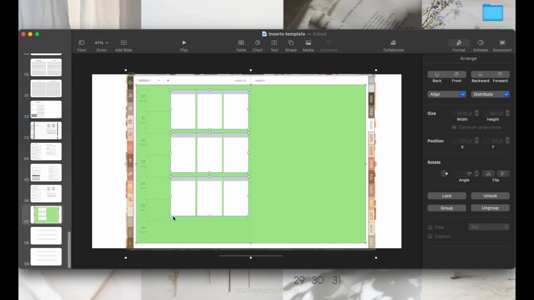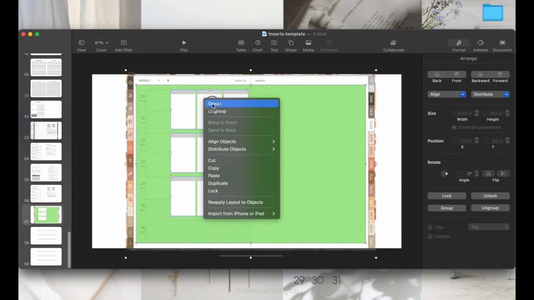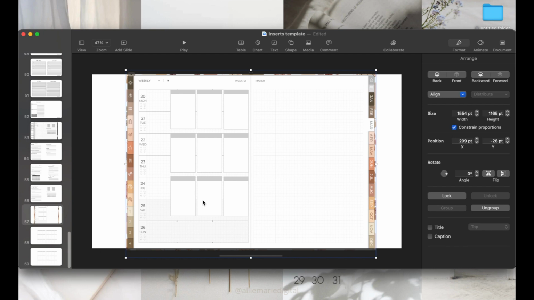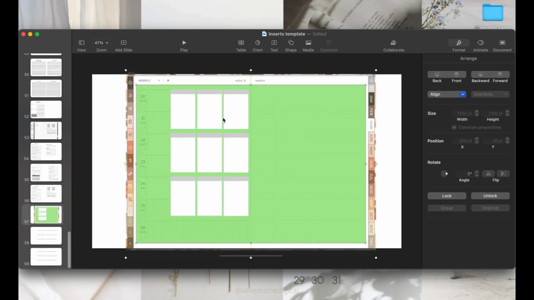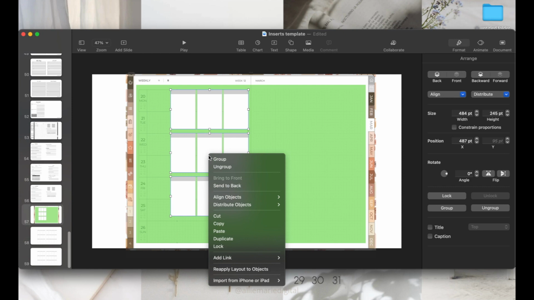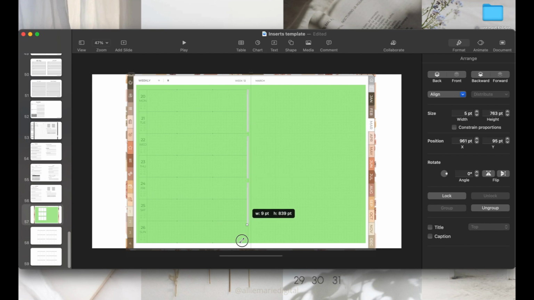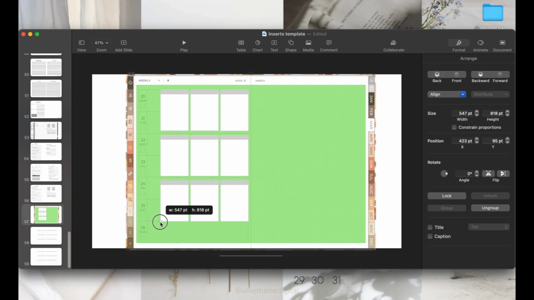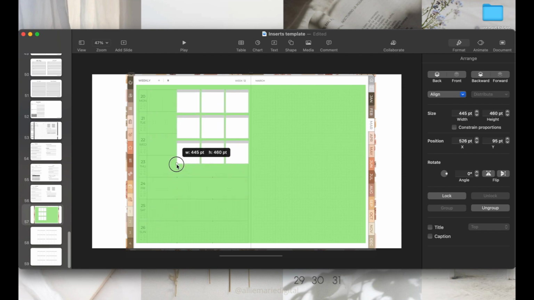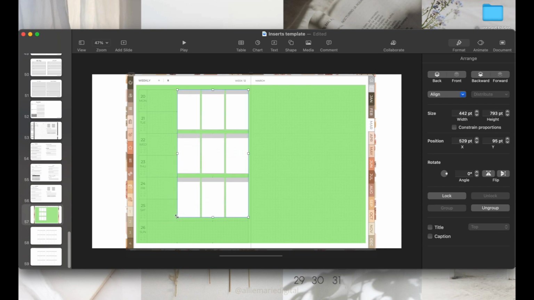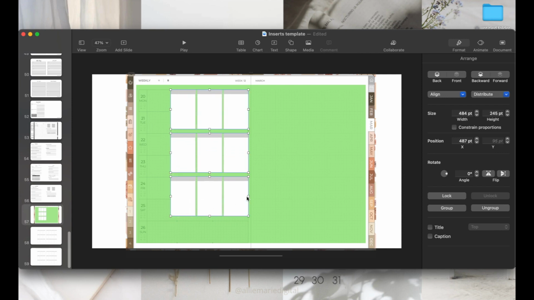So if I want to make this, no, sorry. Okay, so we don't want to change the size of the boxes, so we're gonna group this together. Nope, not that. We're gonna group these together. Hit group, and now you can change the size and the width of all of them at the same time, and they will all be exactly the same, if that makes sense. So if I wanted my boxes to be a little bit wider, a little bit narrower, a little bit squished, whatever the case may be, I could. And so we'll just go back to the original size, which was this.